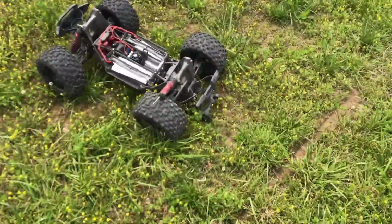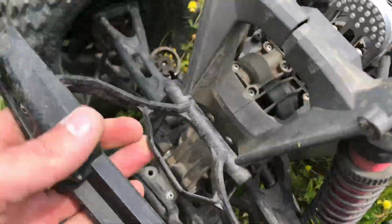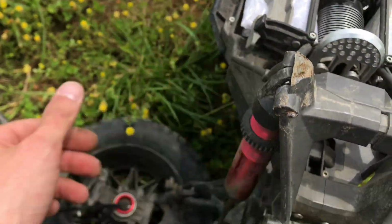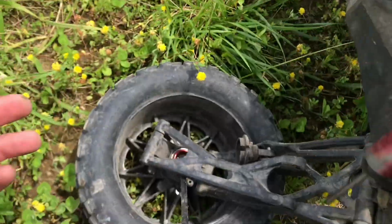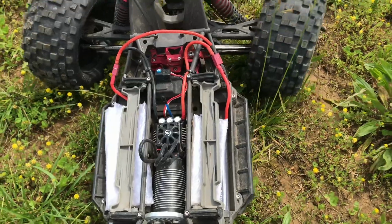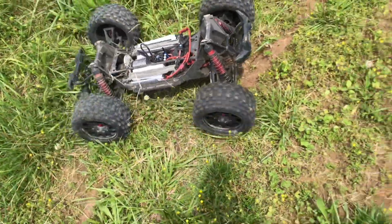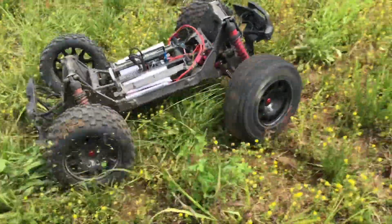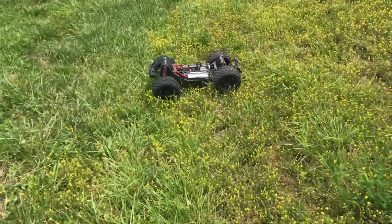Shock. Rear shock completely gone, and that's something I did not bring, a new shock shaft. I should have. I brought new arms. So upper arm broken right here. Shock shaft broken. She's not even going to be able to make it back to the car under its own power, I don't think. And there went the pinion.